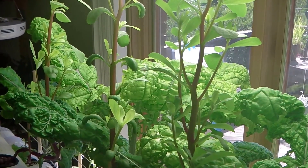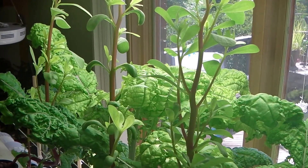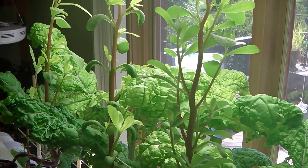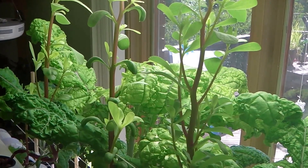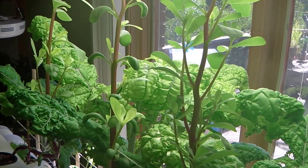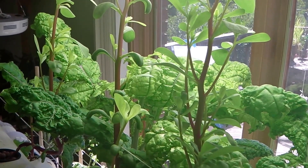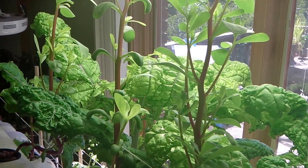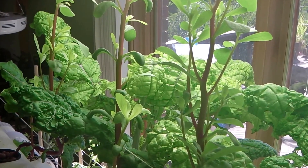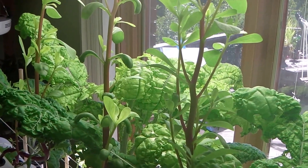Some of the things I learned from growing it hydroponically is that it's actually a pretty difficult plant to get to grow hydroponically. It's a succulent, and I think because it has so much water it doesn't do as well hydroponically. I started the plants in an aeroponic system, and I would say about 30% of them actually survived.